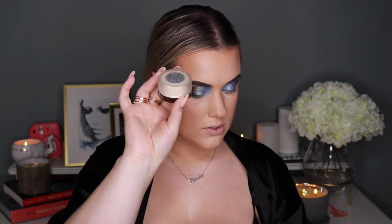So I'm going to take my Laura Mercier translucent powder, and I'm going to take my little e.l.f. sponge, but just do this underneath the eye, along the side of the nose, and then just kind of leave it like that.